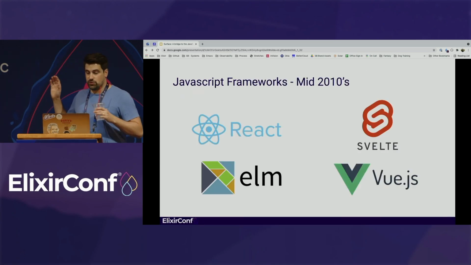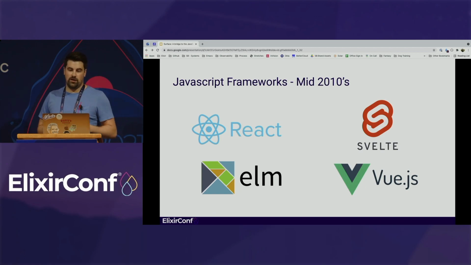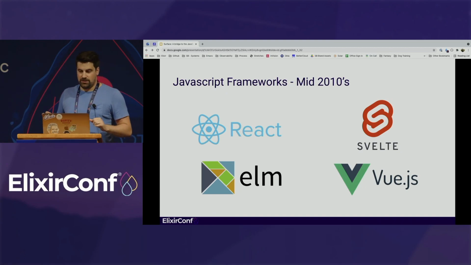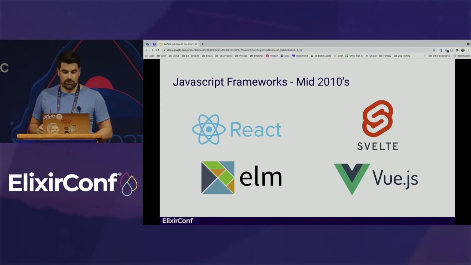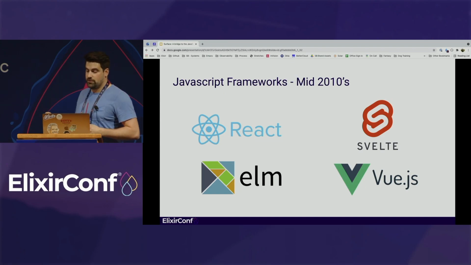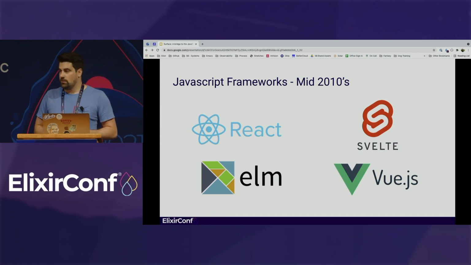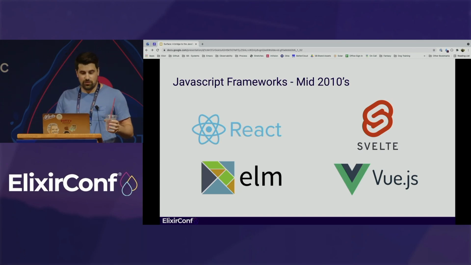So around the year 2014, this huge boon of JavaScript frameworks came on. And these powerful JavaScript frameworks allowed developers to build highly complex web applications all within JavaScript, instead of server rendering and then doing some templating on the client side. And these frameworks fundamentally changed how websites were developed and allowed JavaScript developers to pretty much build the entire application all within one language. And with this was born the concept of a single-page application.